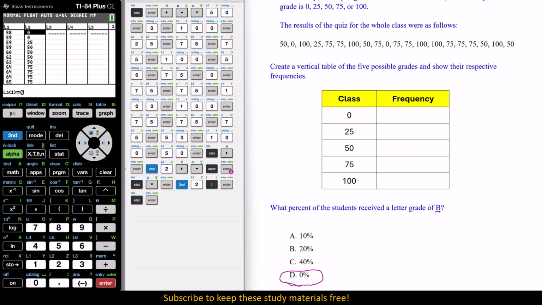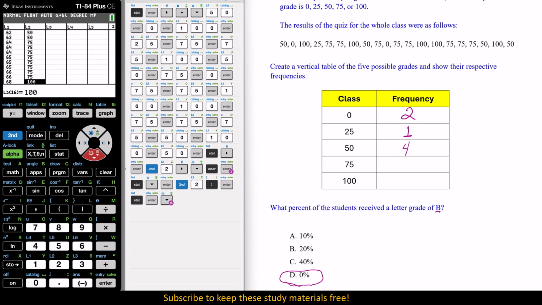Let's see here. How many zeros do we have? Well, we have 2. So let's write 2. And then 25s. We go down, down. Looks like we only have 1. 50s: 1, 2, 3, 4 is what I see. And that is correct. 75s: 1, 2, 3, 4, 5, 6, 7, 8.